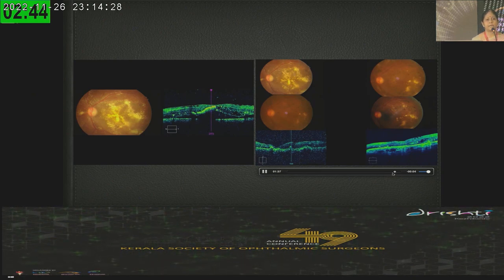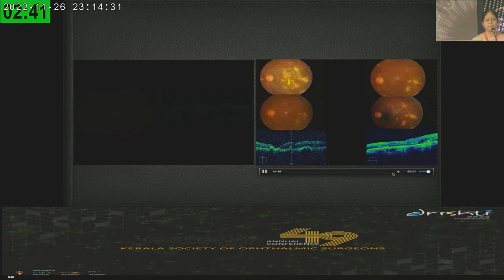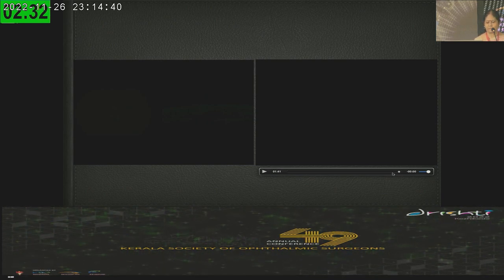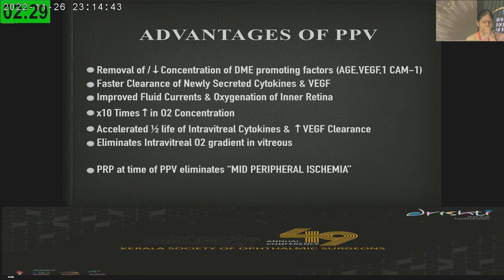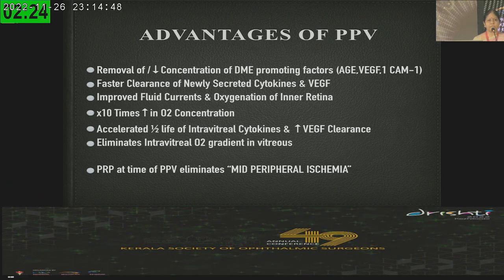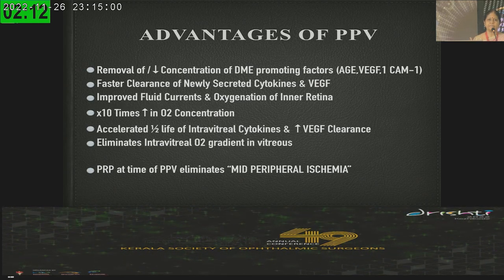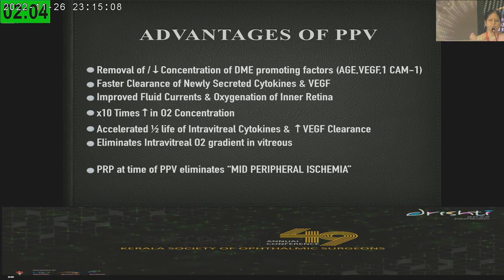On follow-up, you see how much the exudates have cleared. I have followed him for the last five years at least. He has had no significant visual improvement, but his macula is fine. There are definite advantages of doing a vitrectomy in diabetic macular edema: you are de-roofing the thickened ILM, removing the inflammatory sump which is the vitreous cavity, the half-life of VEGF produced in the eye becomes reduced, and whatever drug you inject at the end of surgery diffuses into the macula. You are also removing ascorbate — the main consumer of oxygen in the retina — so oxygen does not reach the retina as effectively without removing it.